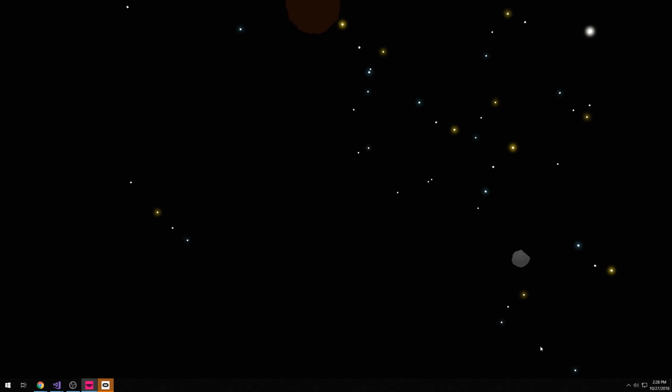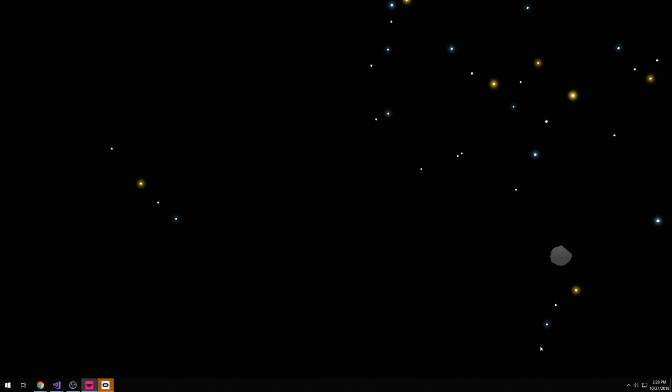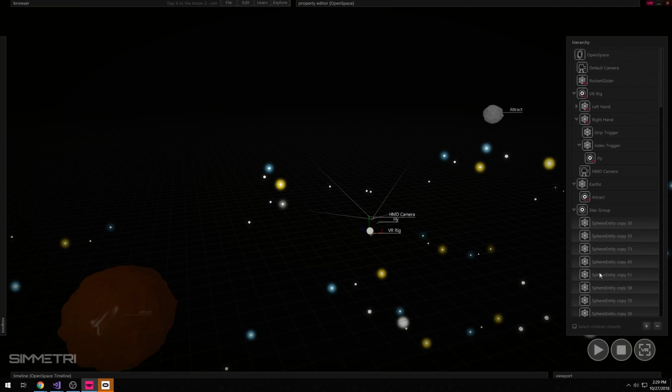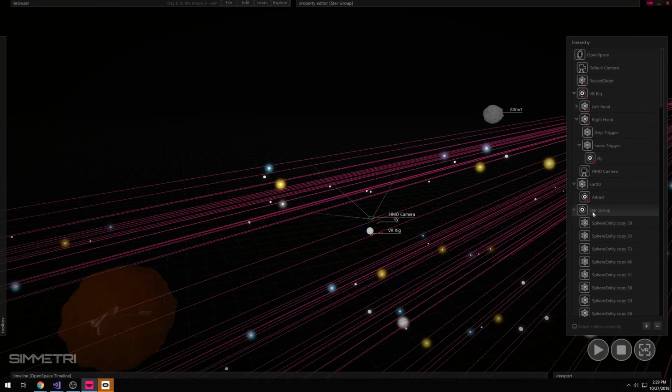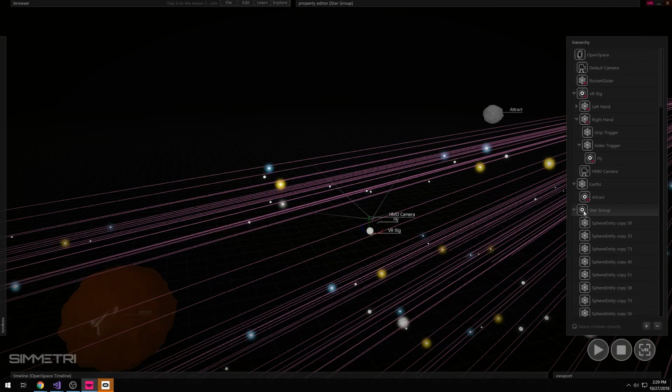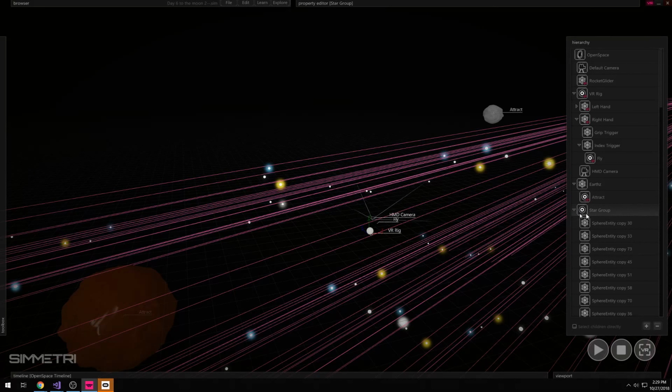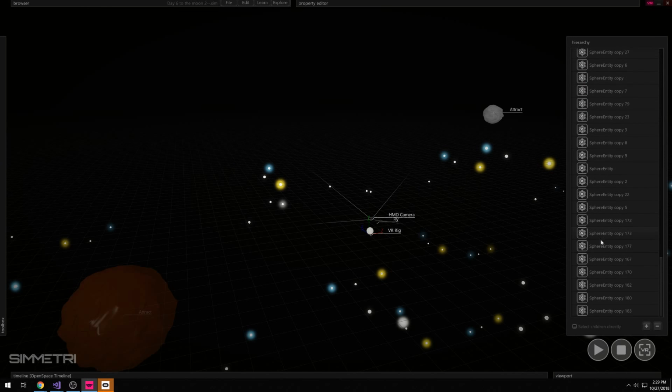Oh, I know why. Because they're in the group. That's right. You can just shift delete the group away, and then it reparents them. The group actually ends up being protective of the attractors. They go down and they just get the group, but the group doesn't have a rigid body, so it doesn't go down and get the children. So if I Shift delete away the top node, then I will expose all of these sphere entity copies, which are our stars.